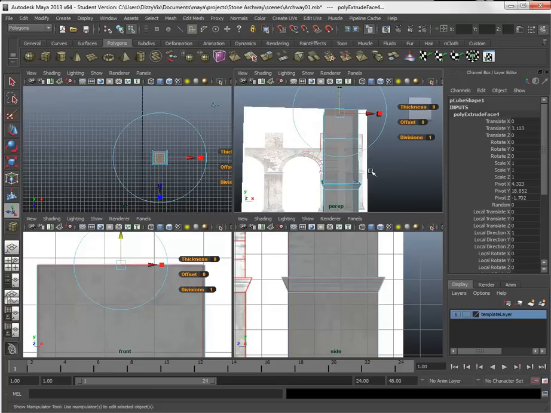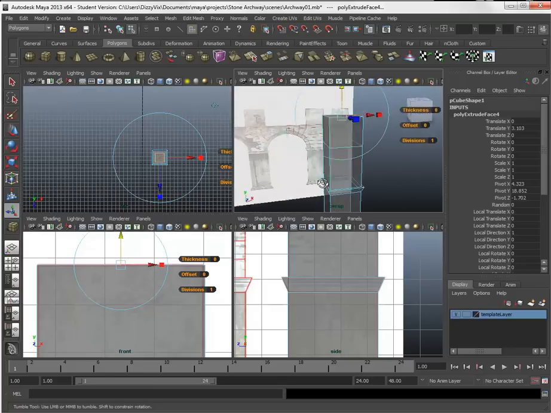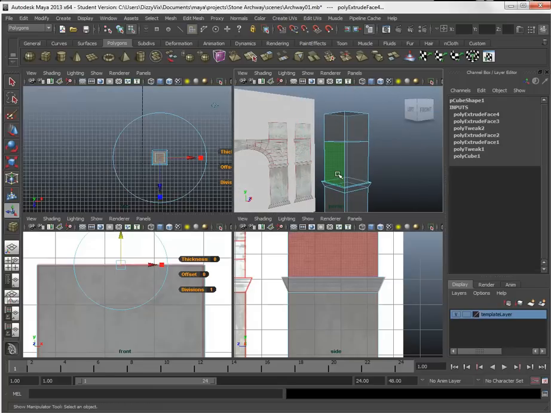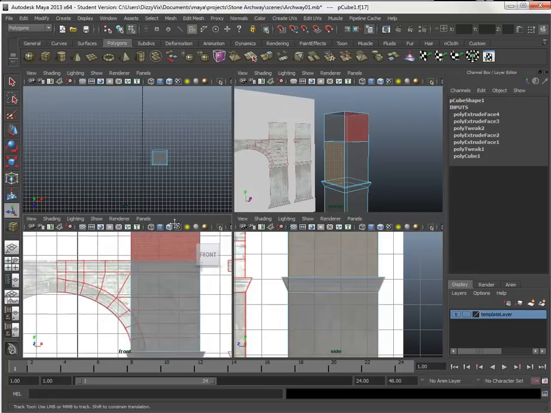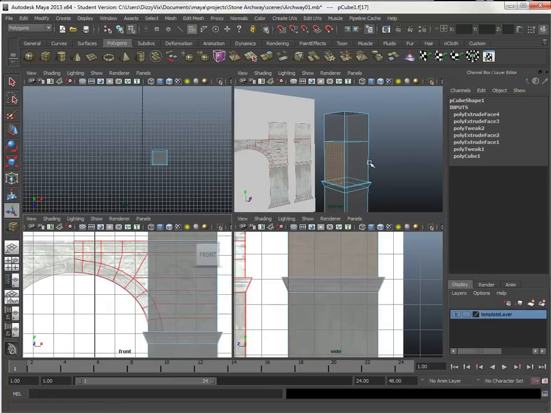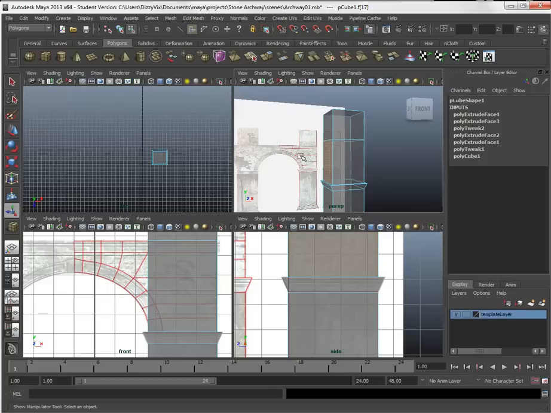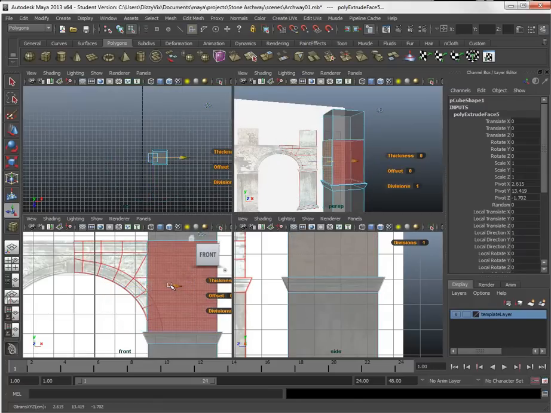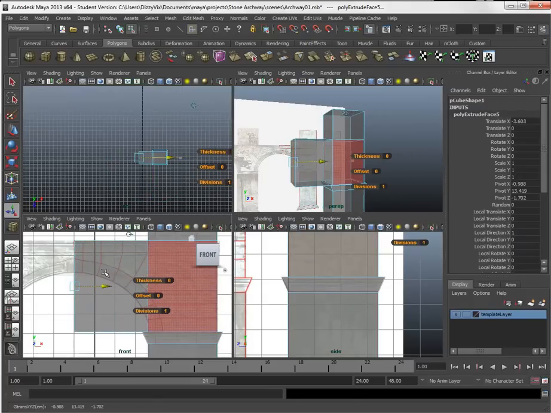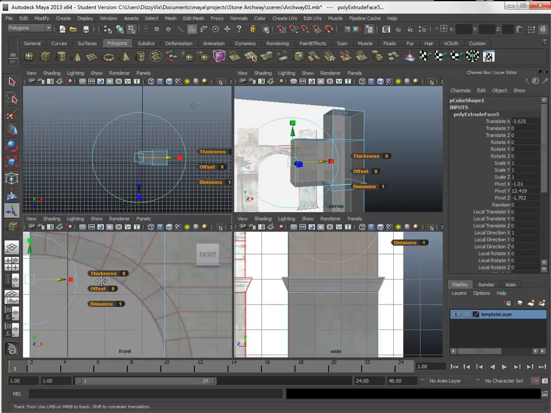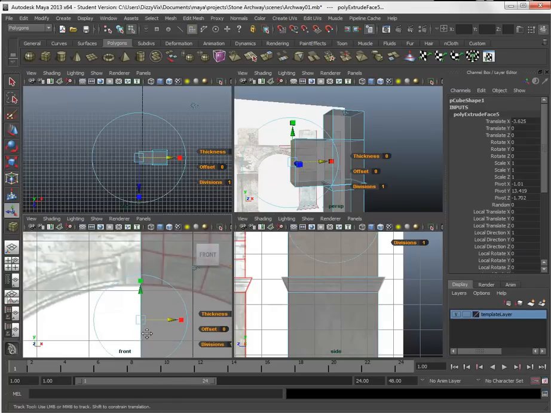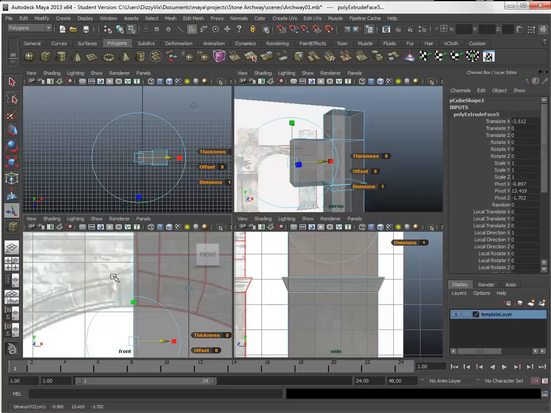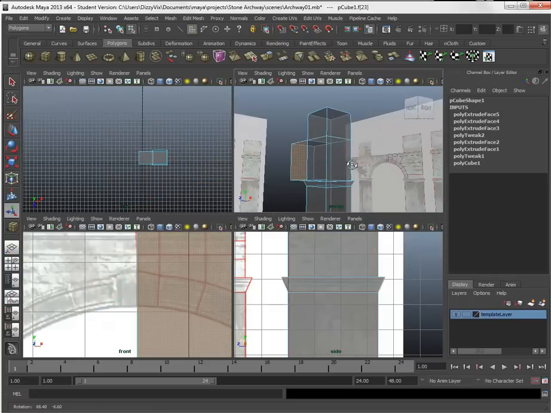We've got the pillar at the moment. So now what we're going to do, we're going to go to the side here, and I'm going to select this face. Just pull over here. And what this face will do, we're going to pull it out so we can start creating that arch over there. So I'm going to hit extrude again. Make sure it's set to world. And pull it out. Keep it in line with the world. There you go, quite happy with it there. So there we go, we've got this so far.